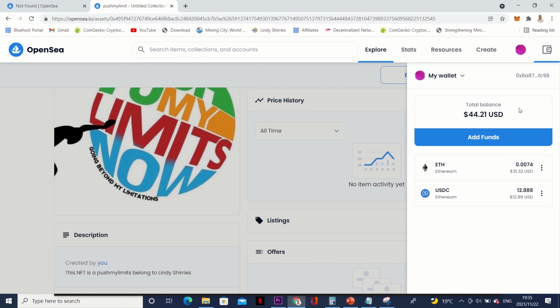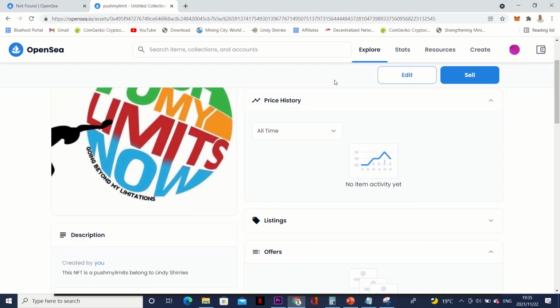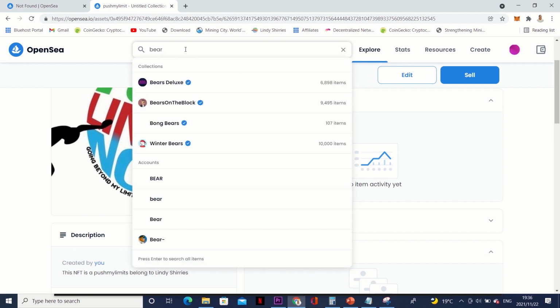And then when you're done, you can just click okay, and then it will be minted. It means you now have minted or created your own NFT, so you can start selling. So that's how you start selling. But now, remember I said there's two ways to make money. You either create and sell. So now you have it on the market. Someone can connect to the market and say, maybe, they're looking for, let's just say, a bear.